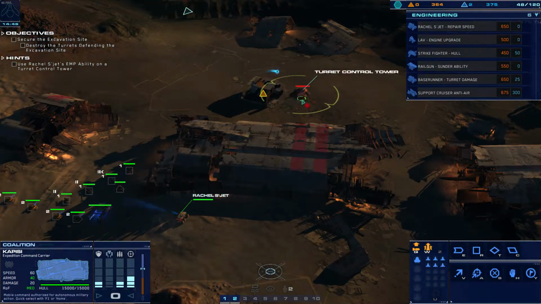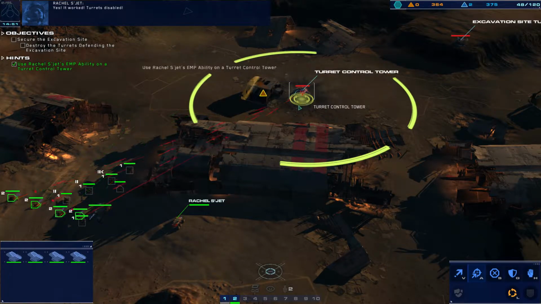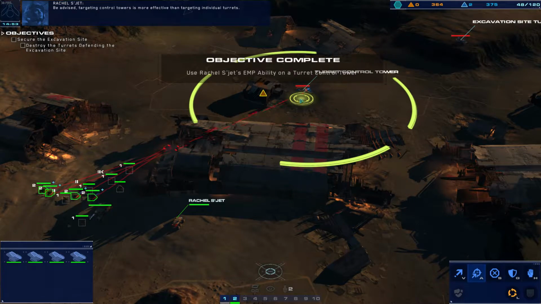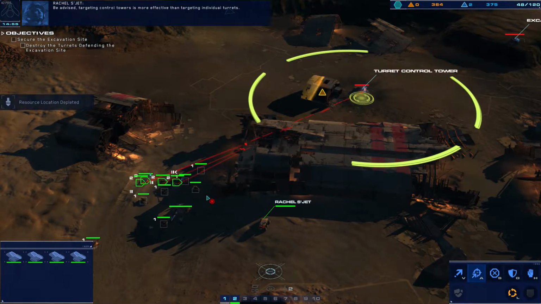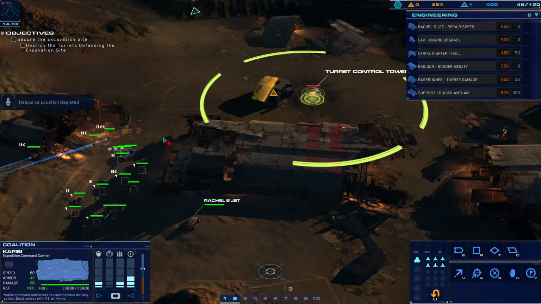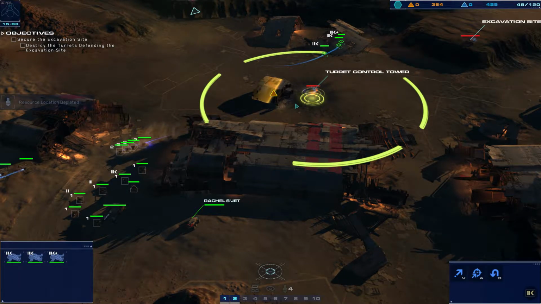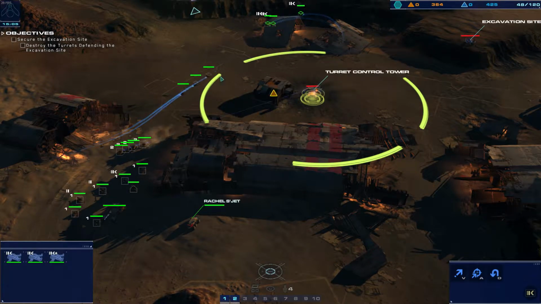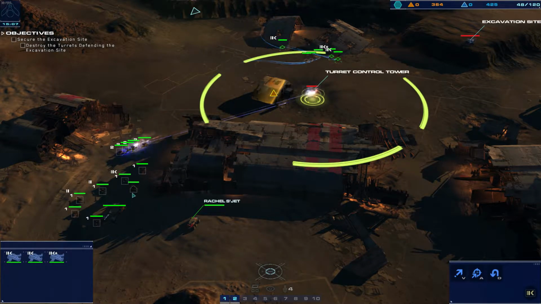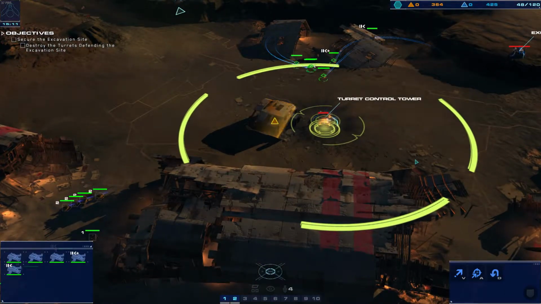Strike fighter coordinates dialed in. Yes, it worked. Turrets disabled. Go kill it. Targeting control towers is more effective than targeting individual turrets. Confirmed. Launch bomber. Can you guys kill it? Ready for launch. Go ahead. No. Okay, never mind. Come back to base, fighters.